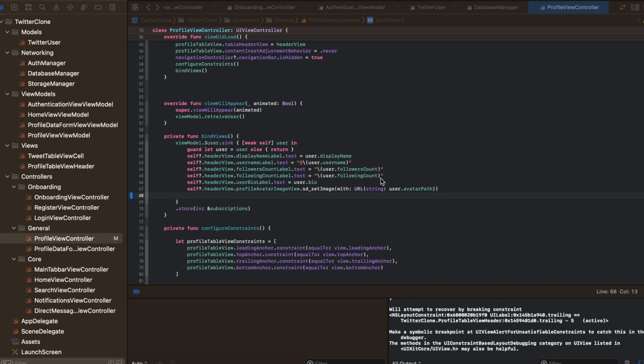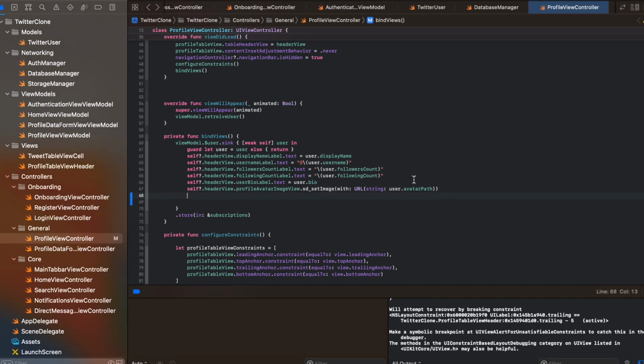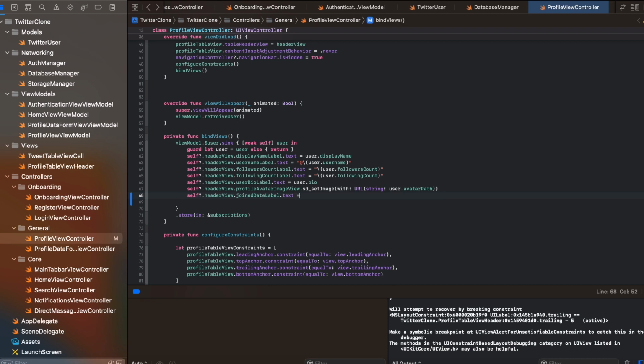Alright, so first of all, I forgot actually to update the join date in the profile, so let me just do that really quick. So over here I just want to access this header view, and basically this join date label. I want to set that to something from the join date attribute that we have inside our user object.